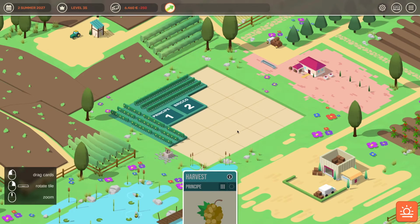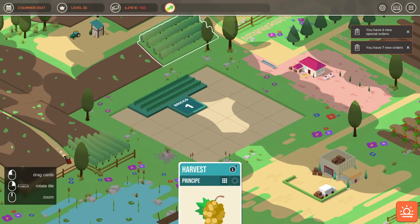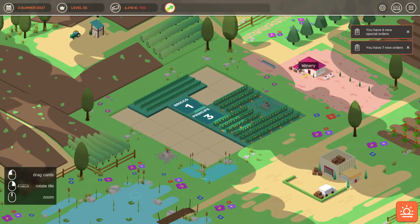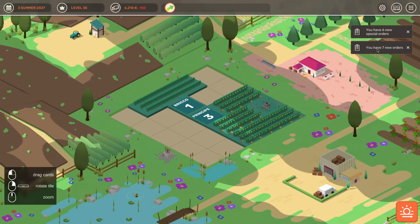Last time we got into our winemaking journey after the story had finished, and we made a little bit better wine, just a touch, and we started to get the idea of where we needed to go with the red wine at least. Chardonnay is still a bit of a mystery, but we're getting there, and we're just going to keep going and see what we can do with our wine journey, so to speak.